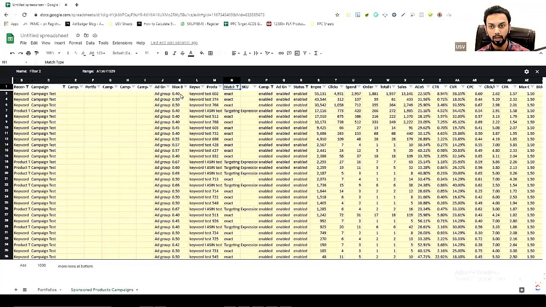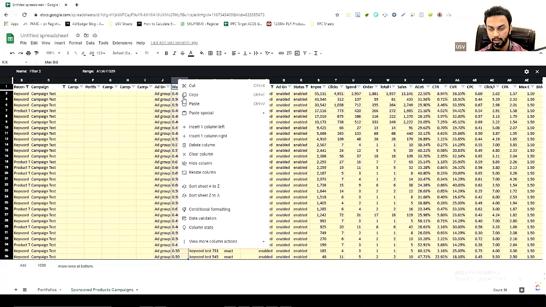Now, when I talk about keyword tracking, I'm going to discuss that later on. And if I discuss those keywords which I'm running in exact match, but my intent is to get a positive return on those keywords, let's assume all these keywords belong to the second intent type, where my intention is to bring profitable orders from all these keywords. What I'm going to do here is add a column at the right, insert a column at the right, and I'm going to decrease the bids of these keywords.